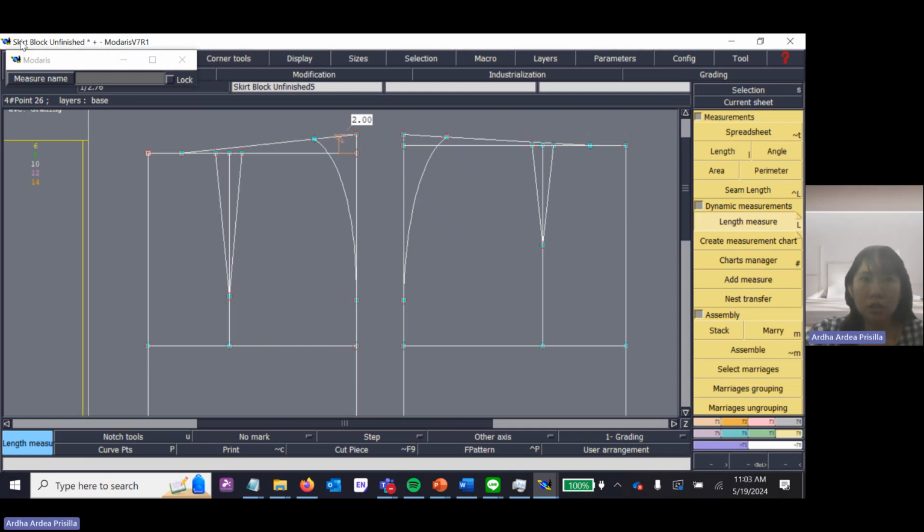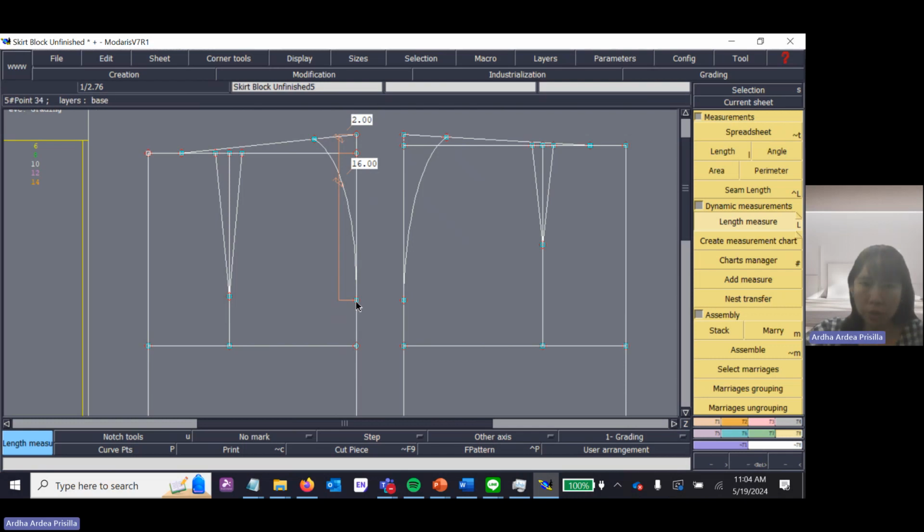The active function is on the back, the skirt block. So the active sheet is on the back. But we need to activate this to end the function, to end the length measure. So we need to click again here. See now how it's activated again. And then you click on the measure name box, and then you press enter. Now the pop-up is gone. You can continue with your measuring, measuring the lines.